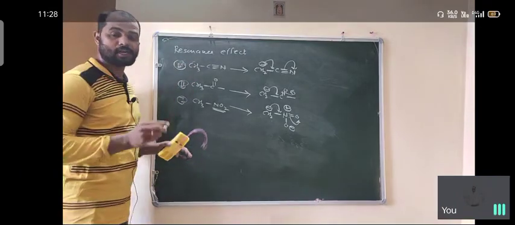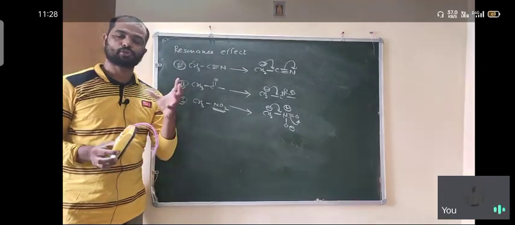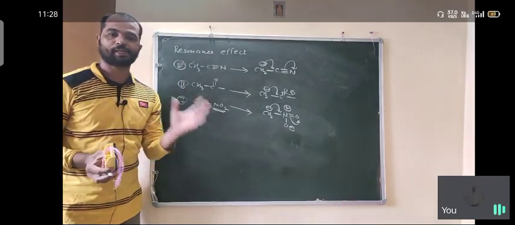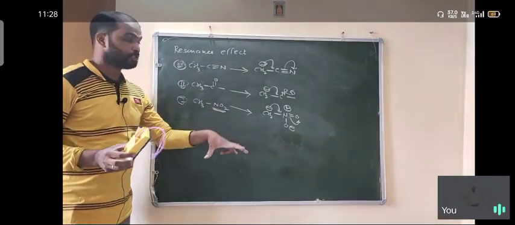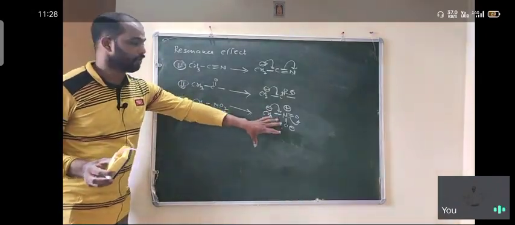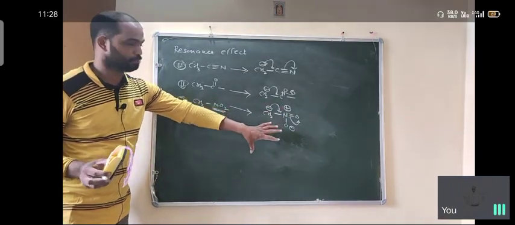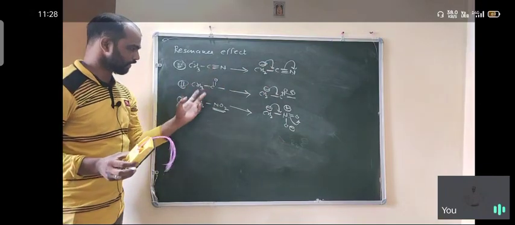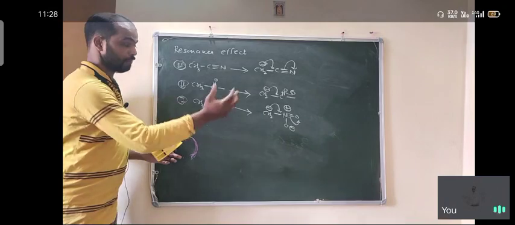So a question is asked like that: you are given three or four carbanions, and you have to choose the correct increasing or decreasing order. So keep in mind, the stability of carbanion depends on the withdrawing effect, how powerful the withdrawing effect is. If three examples are given, choose the correct order of stabilization of the carbanion.